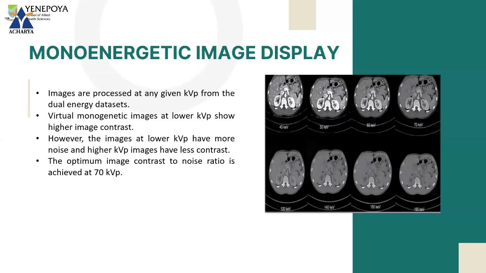So this VMI technique will produce the images at lower kVp, which will have better contrast difference, because of which you will get a better image. Because of this, the contrast media will be reduced. I hope you understood this point. It's all about reducing the contrast media and not canceling the use of contrast media. You have to use the contrast media, but in a much smaller quantity.